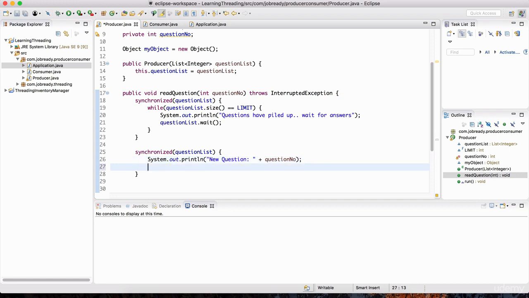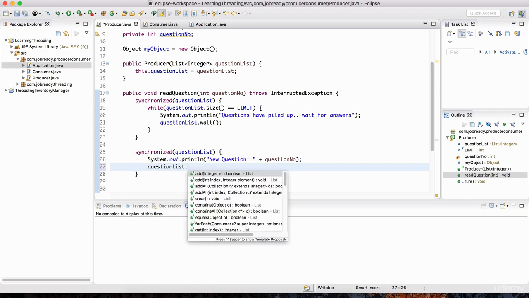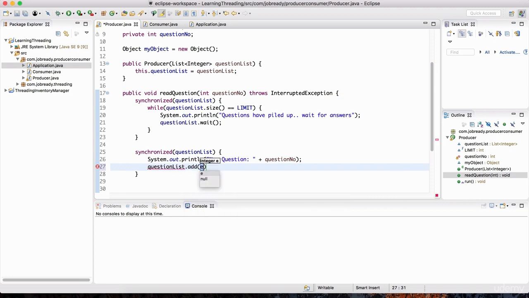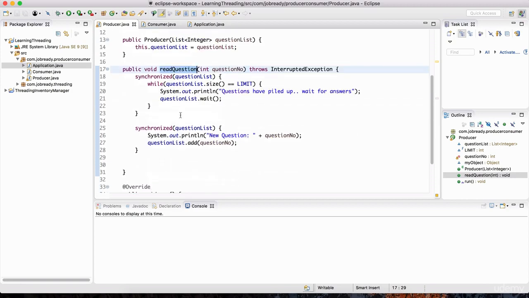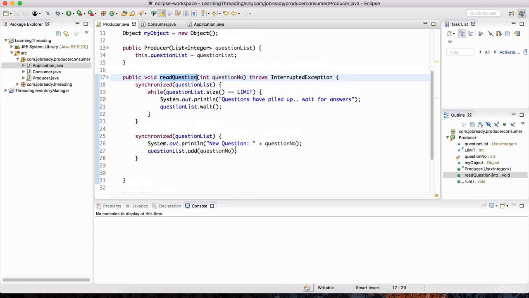And then the real work actually gets done here. We're going to add this question to the question list. So we could just do add and then give the question number like that. And again, the question number is right here. That's being passed as part of the argument to this readQuestion method. And we're going to be invoking this readQuestion here in the run method in just a second.